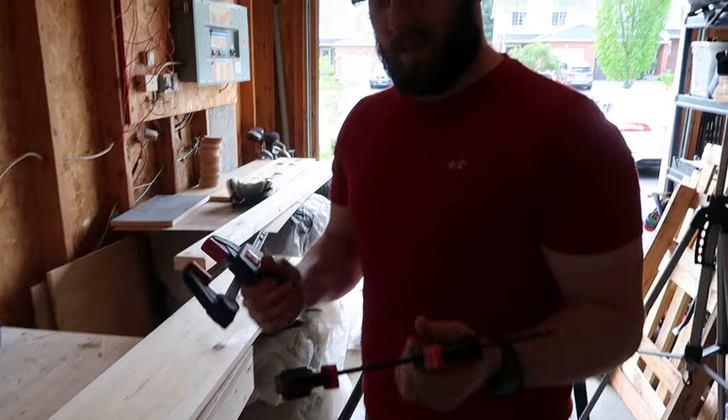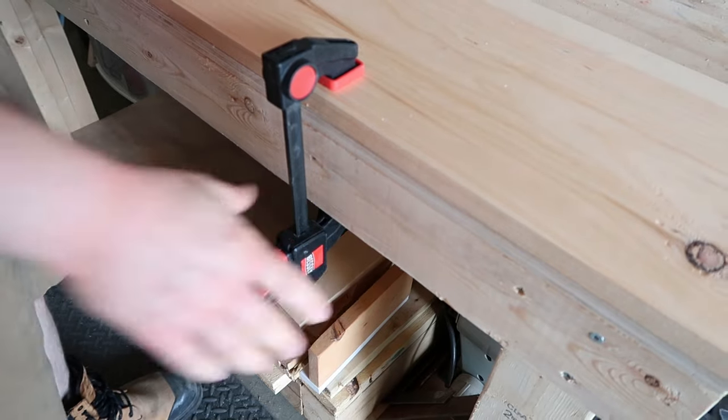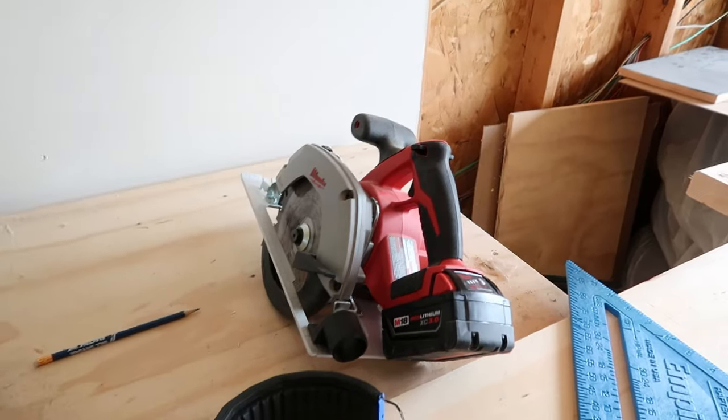We need some clamps. Time to get sawing. Don't forget your hearing protection. My hearing protection.